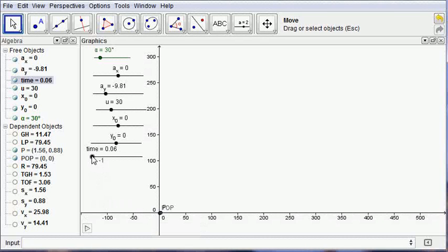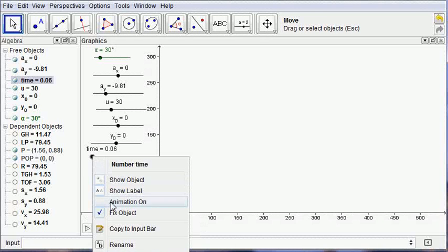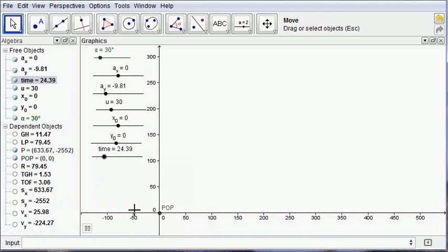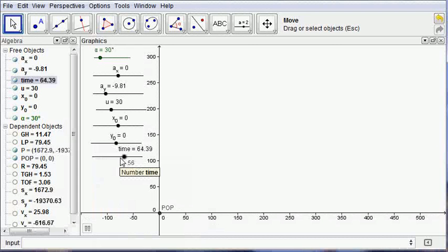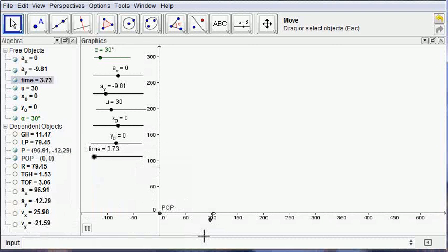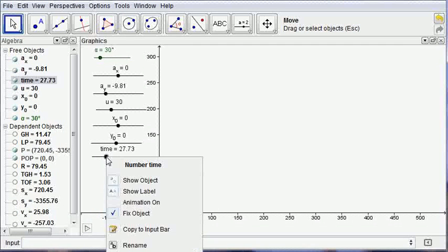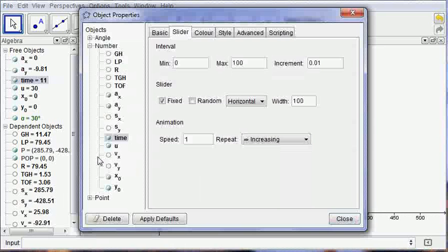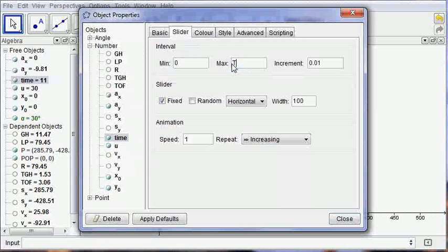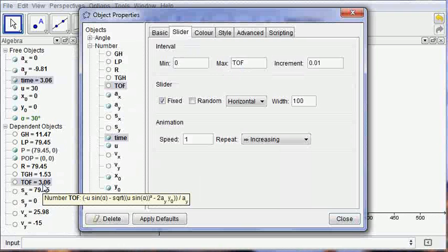Now if I animate, the second problem that just occurred there you saw was that our time is way too much for the motion of this particle and the object just went straight down off the screen. So let's fix that and I'll just double click this one and in its properties here I only want it to go up to its time of flight which we calculated in the last screencast.